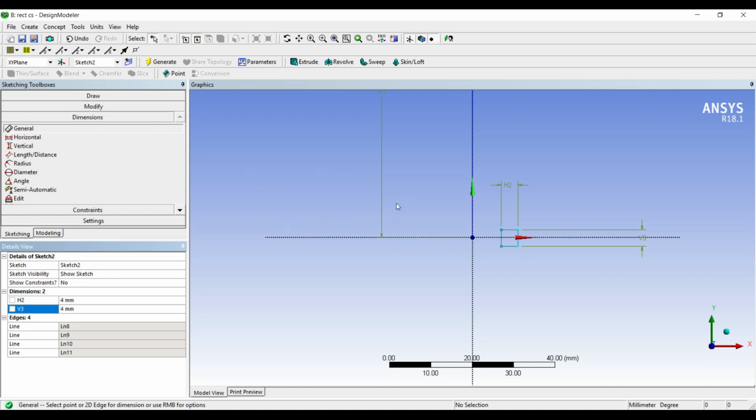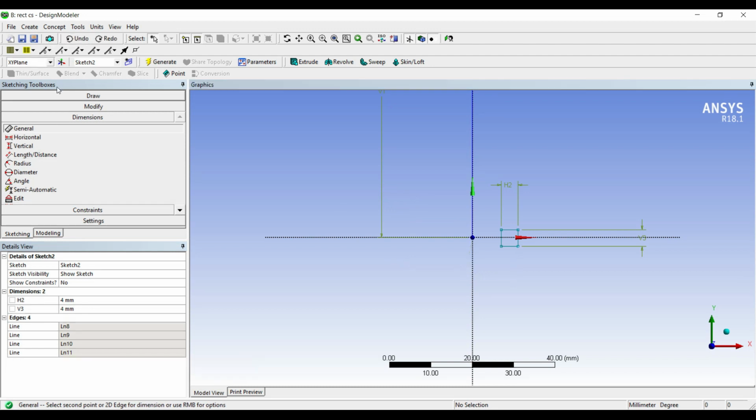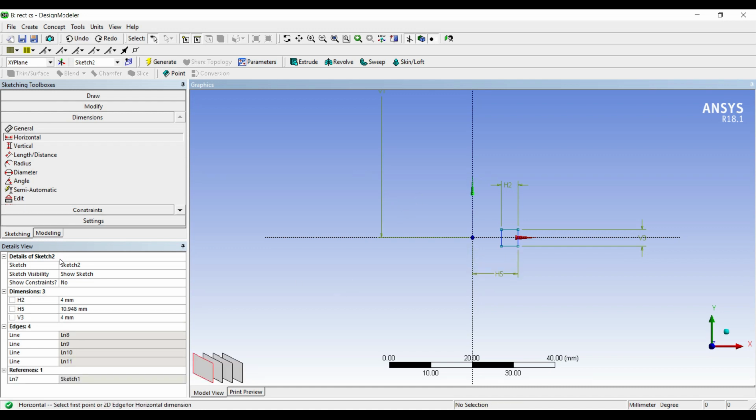And I'll give the distance. If this is totally 4 and from the center I want this distance as 12, so from this point to this point, the value will be 14.